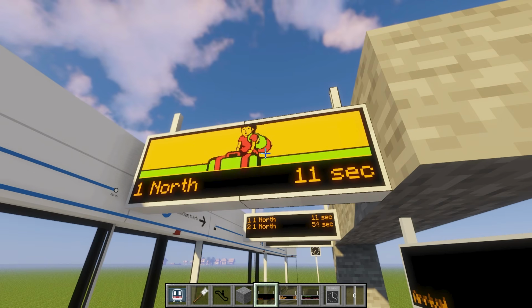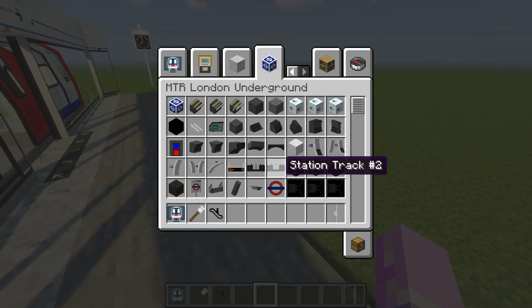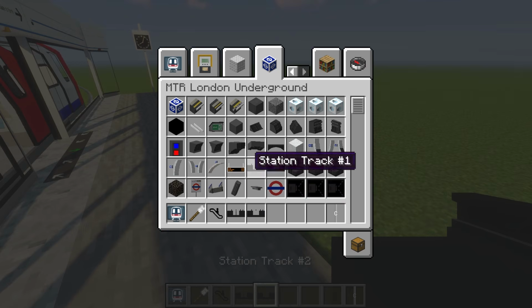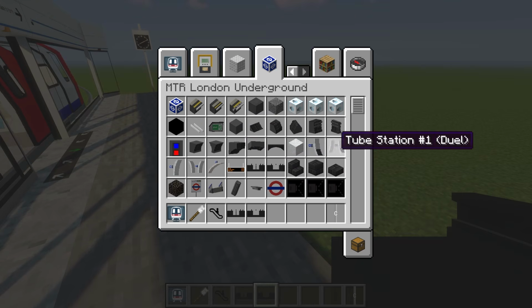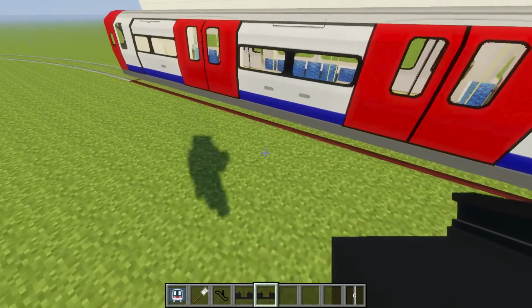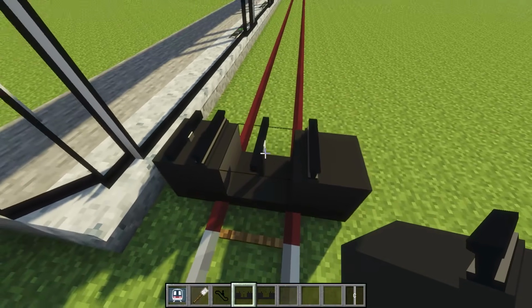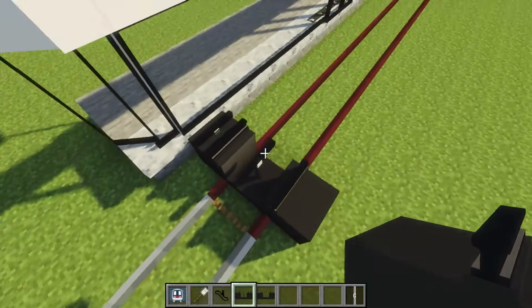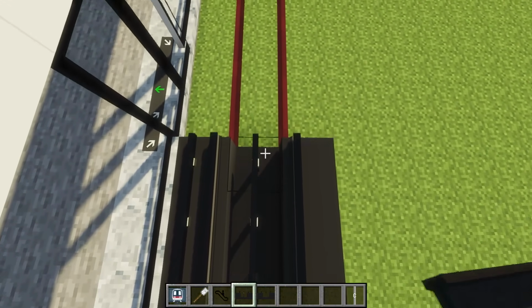With the London Underground pack, you can also get some station tracks and some tunnel pieces. Now, I haven't used these before, but they should work just fine. What these do is they add a piece of track that will go under the train.